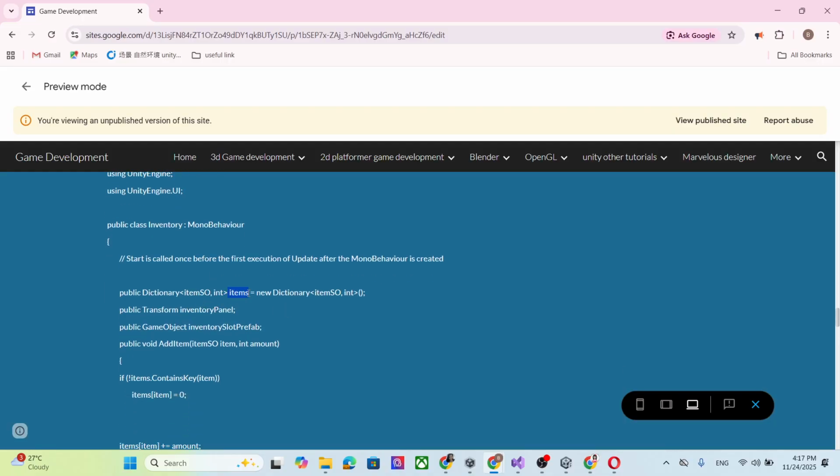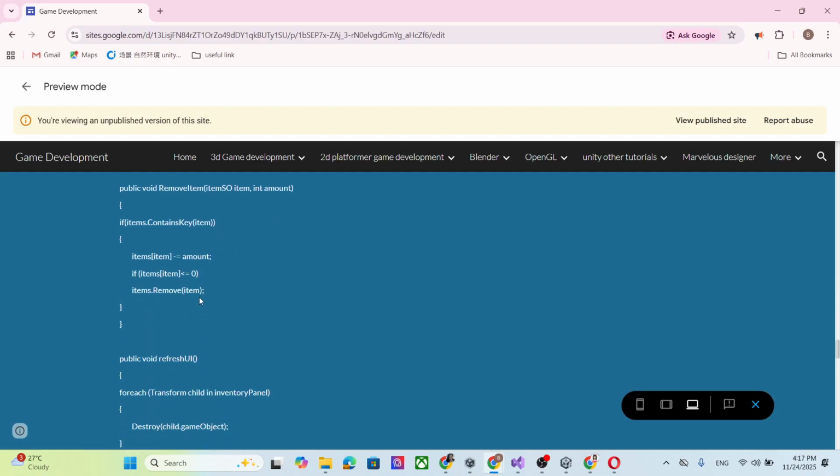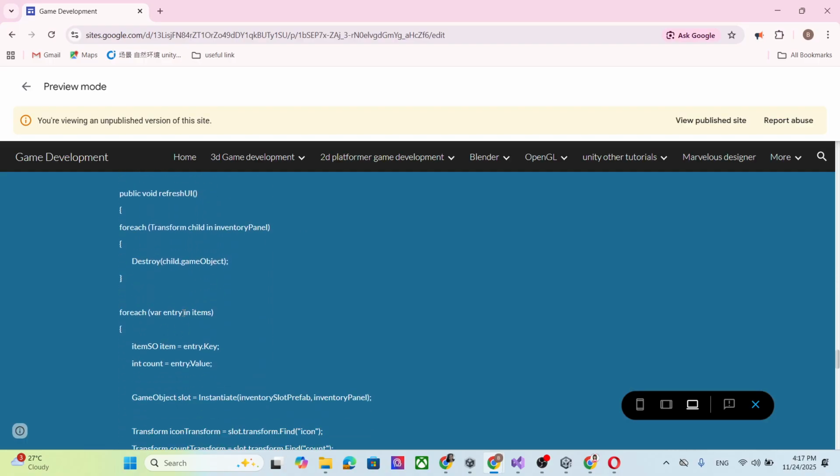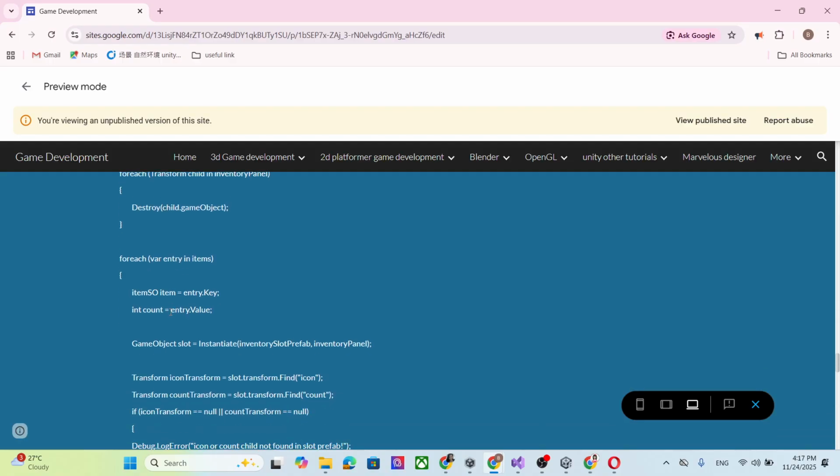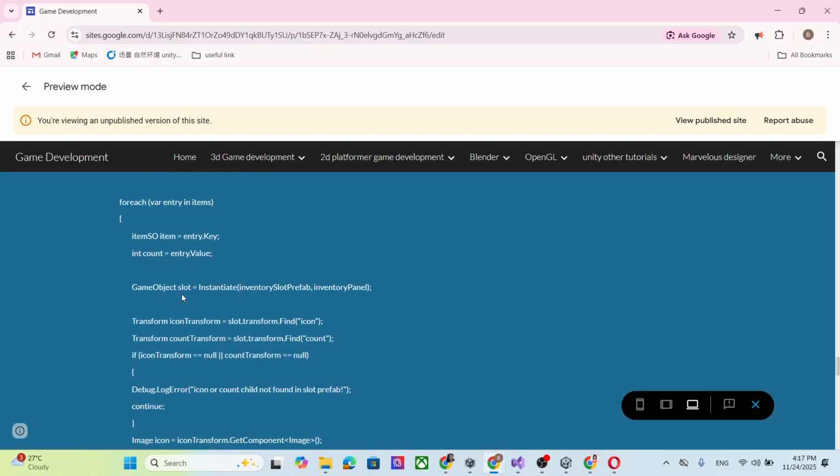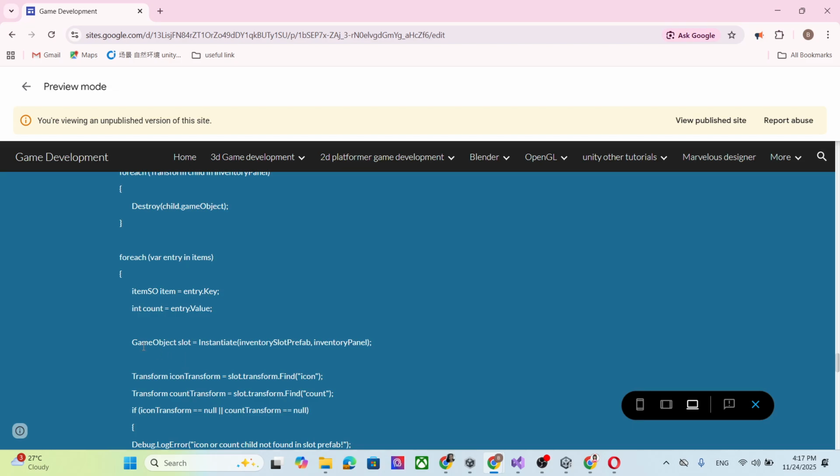So it will loop through all the items, all the entries here. This one is our item equals entry dot key, and the count is entry dot value, how many values. So this is our dictionary, right? Now this one is our slot.